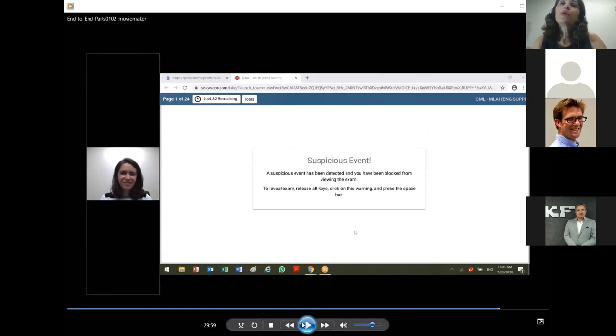If you have an alert that really proves the candidate had some hidden piece of paper or checked his cell phone, these people will be penalized because they're supposed not to do this. But for one or two suspicions, we're going to check exactly what happened and then approve the examination.